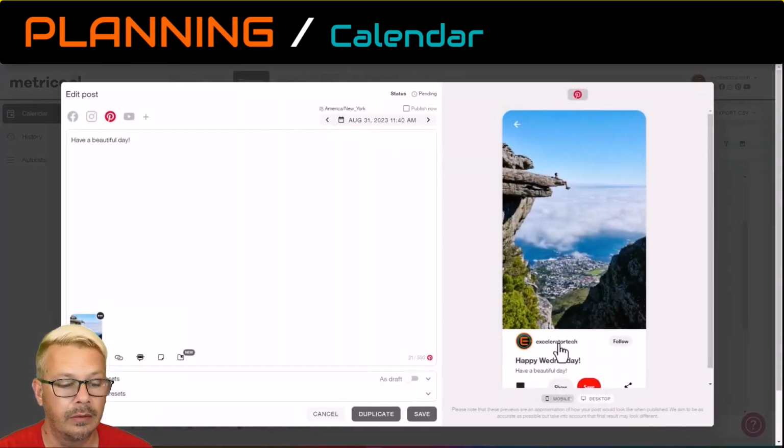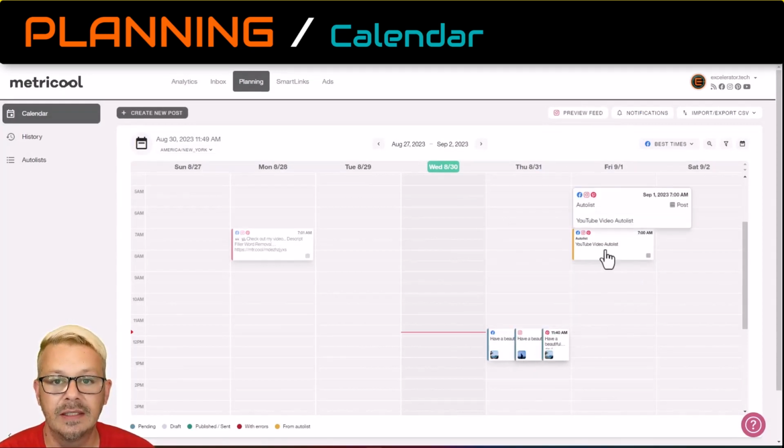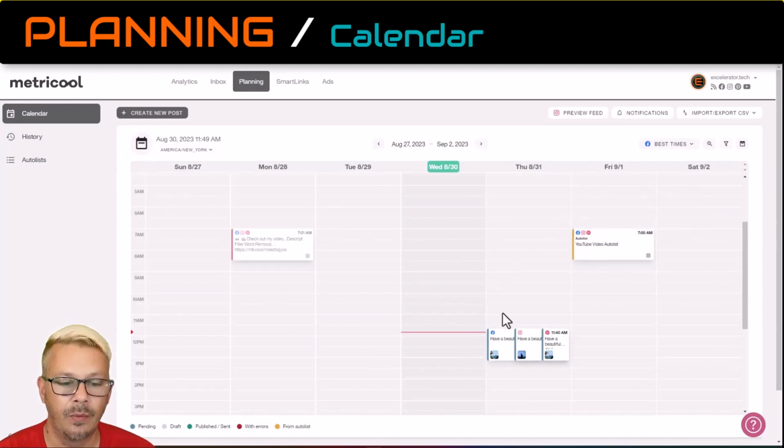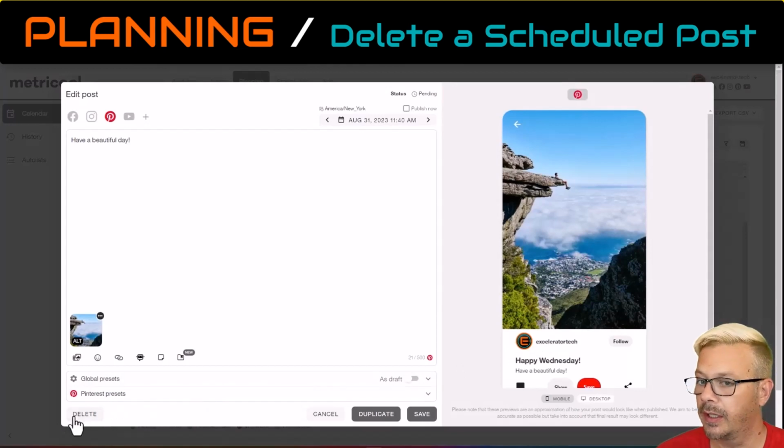Now, what I want to do, I don't want this, so I'm going to get rid of it. So you saw I opened it up. Now, what it did, because we did edit by network, it split that out and made it 3 different posts. If we had not made a change to the Instagram photo, this would just be showing like this, where it has just the 1 block on the calendar and then 3 platforms up there inside it. Whereas because we made an individual change here, these show up on our calendar as 3 separate posts. But I don't want those, so I'm going to click, I'm going to delete.